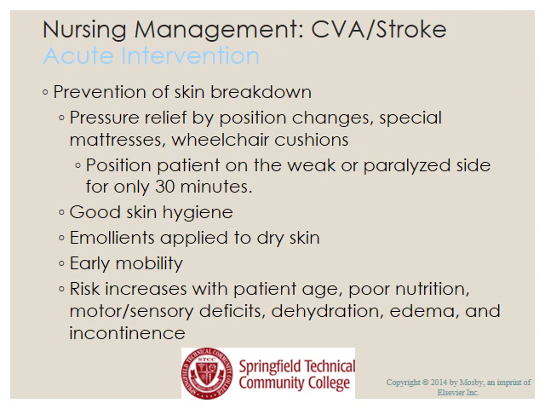Early mobility is one of the best ways to prevent atrophy or complications of immobility if your patient can tolerate it. PT usually will be getting our patients up the next day as long as they have strength in their legs and they're able to do that. Of course, the risk of immobility increases with patient age and poor nutrition, motor or sensory deficits, dehydration, swelling or edema, and incontinence.